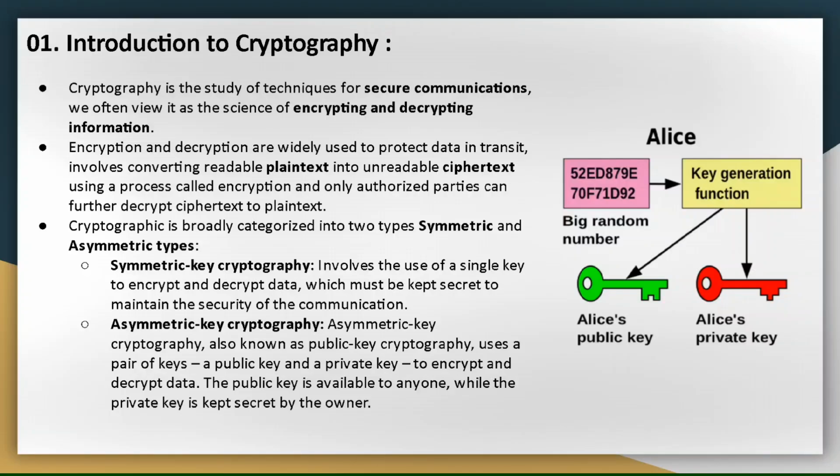The other is asymmetric cryptography, also known as public key cryptography. Here we use both keys. Every sender and receiver is accompanied with a public key and a private key. So, if sender 1 is sending some data to receiver 1, then the sender will use the receiver's public key to encrypt the data, and the receiver will use his private key to decrypt the same data.